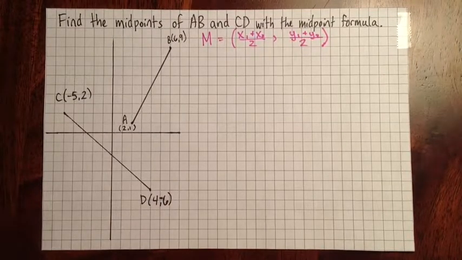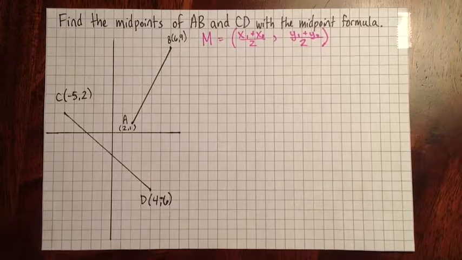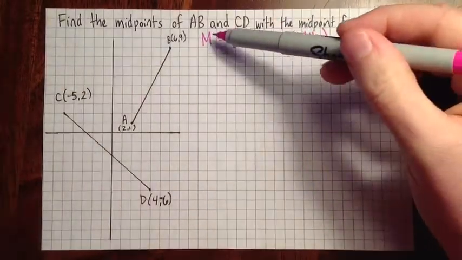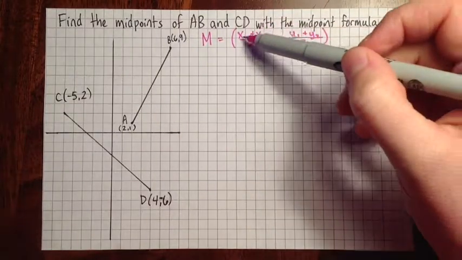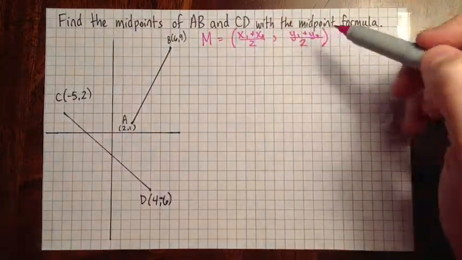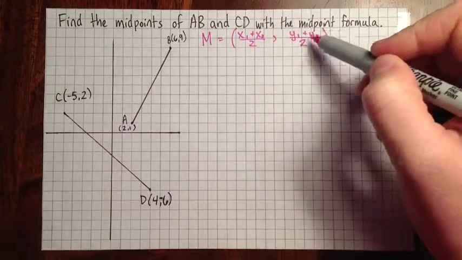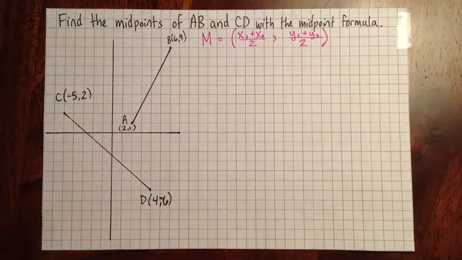So you should memorize the midpoint formula. It's easy to memorize because just remember the x value of the midpoint is just the average of the x's. And the average, or the mean, you just add the two numbers together and divide by 2. And then the same for the y, it's just the average y value. So you add the two together and divide by 2. But I've written it up there just so we have it to refer to.